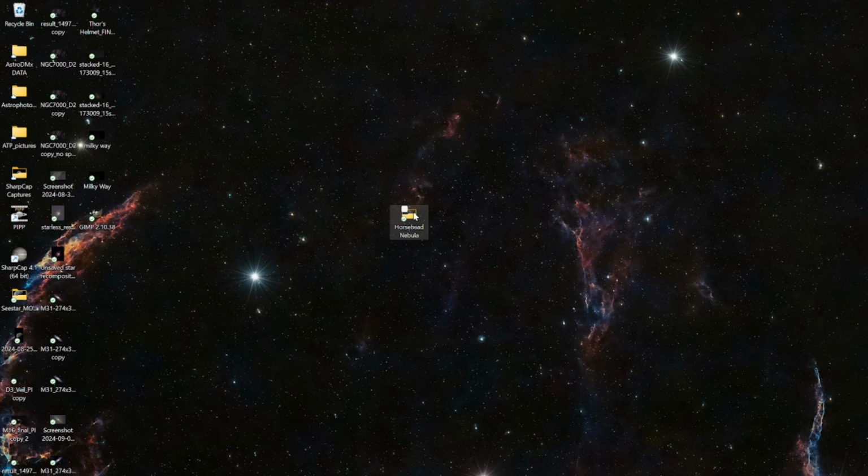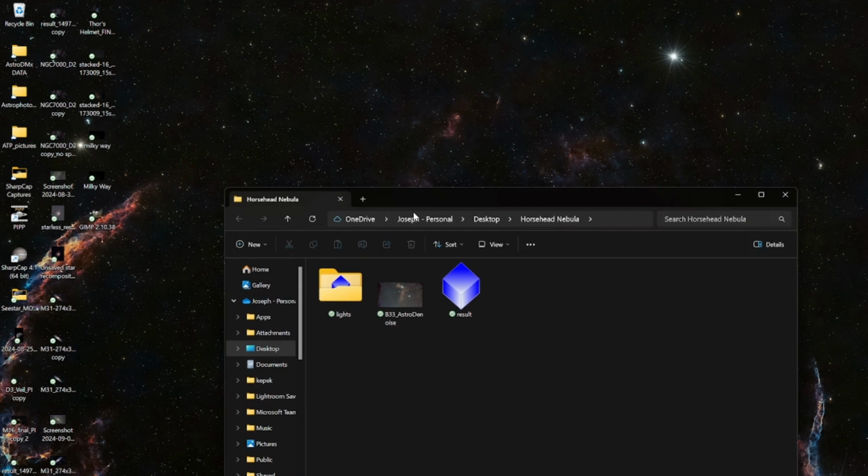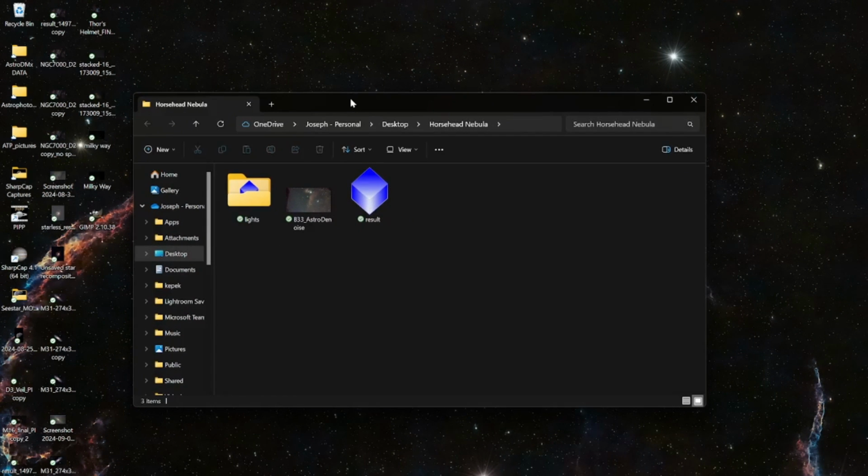Alright, so first of all, it's the same thing that you guys need to do. I'm on Windows right now. You have to create a work folder for Siril basically. I already did some work, so I already have everything populated here, but anyway, I'm going to redo everything again. So in this case, I'm going to have to delete this, I guess. And in your work folder that you created for Siril, you have to have a lights folder.